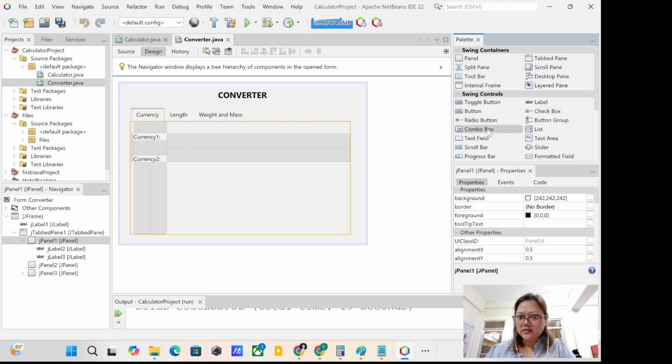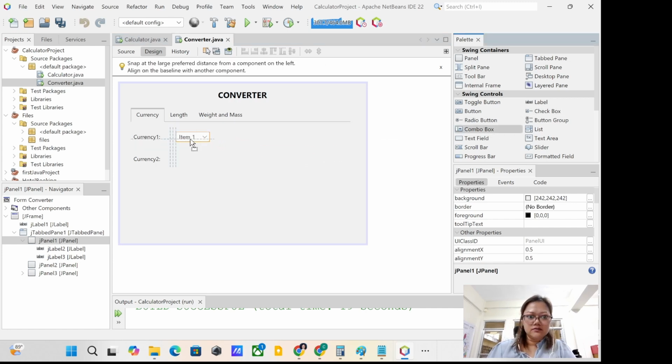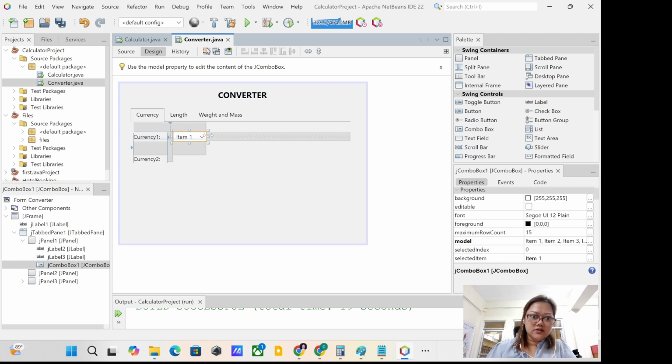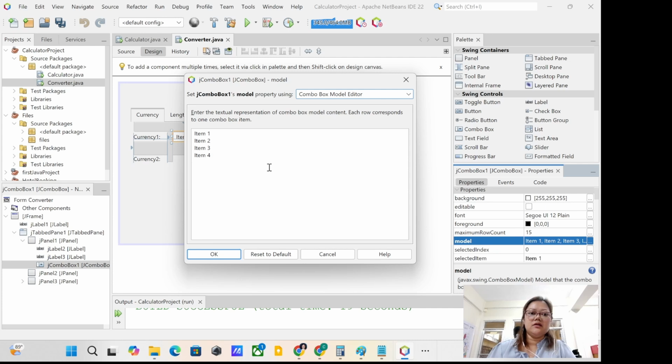Combo box is here. It allows you to browse a list of choices. So for the specific values that you want to put there, you click the model property. There's this 3 ellipsis button here. Then you can already change it.